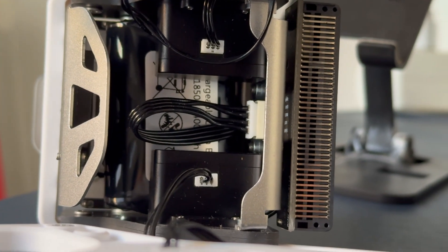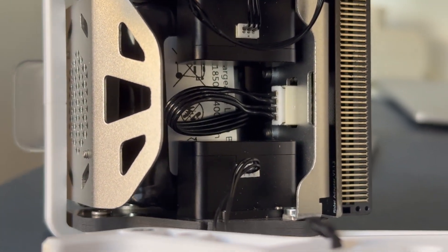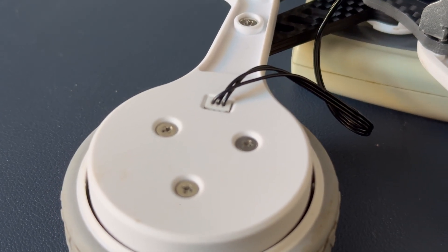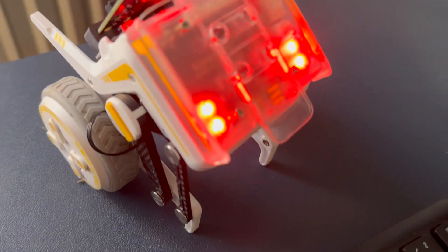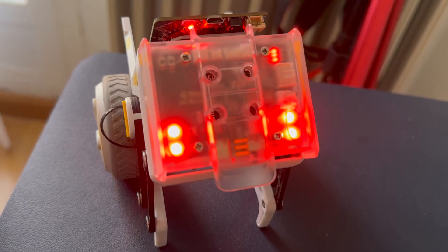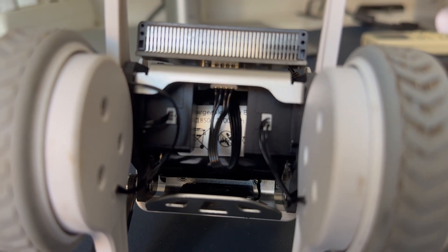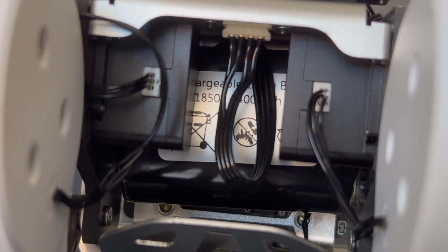The robot weighs roughly around 600 grams. Driving the movement are high-torque metal gear servos with 360-degree magnetic encoders, paired with brushless hub motors using FOC control for smooth self-balancing motion. A micro:bit board slots into the robot and connects to an ESP32 co-processor, adding Wi-Fi and Bluetooth connectivity. Power comes from a 1400mAh 2-cell battery which delivers two to three hours of runtime.